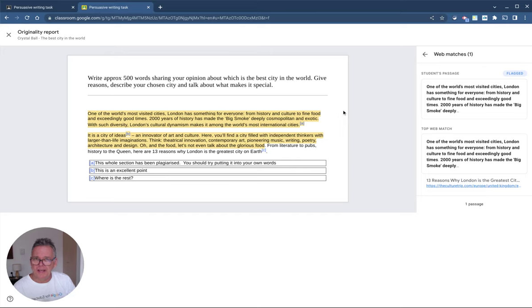For a teacher to identify necessarily that this was not original work requires normally, without this check, quite a lot of work. You've got to, first of all, suspect that it might not be original, and then you've got to do a whole bunch of detective work to find out why it wasn't original or where it came from. The originality report does all that for you automatically. All you need to do is tick the box, and these reports are automatically generated. So that's one example of how it works.